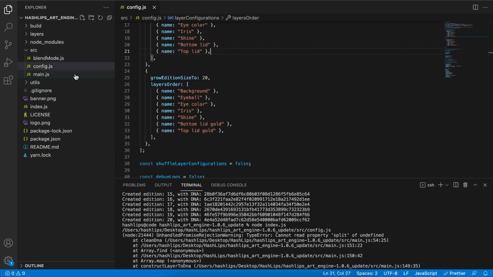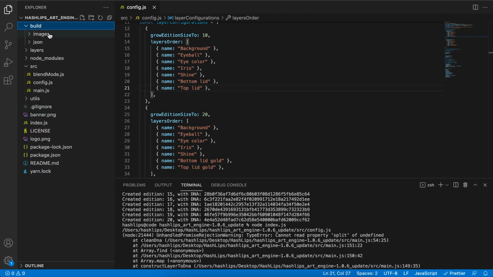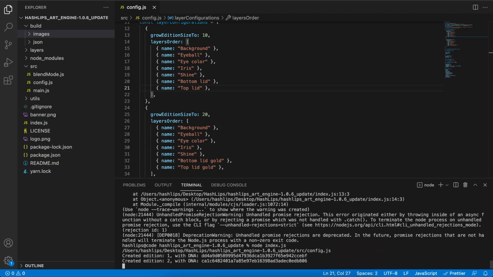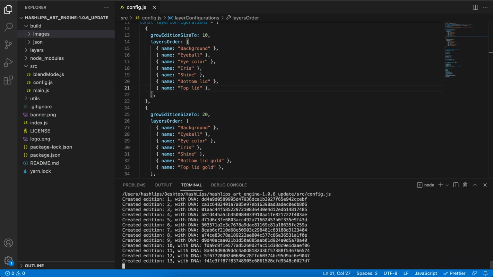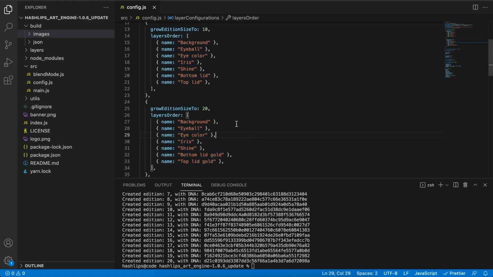Now that you have worked out all your rarity weights and you know how rare your collection will be, let me show you a cool trick for how we can mix the collection up, because you don't want to have a collection where all your elements, if we run this again, are from 1 to 20 and go in chronological order, meaning that they will run through these layer configurations, because that is kind of predictable in terms of what the person would mint.